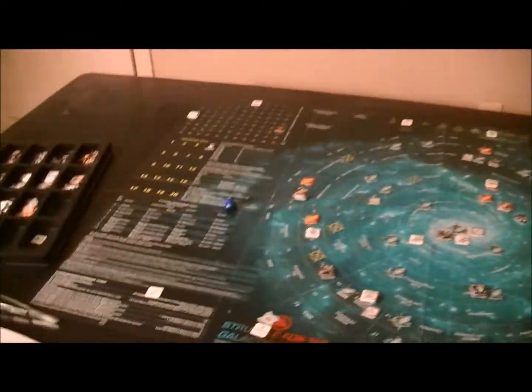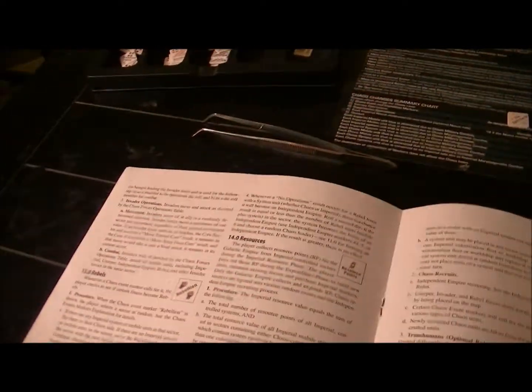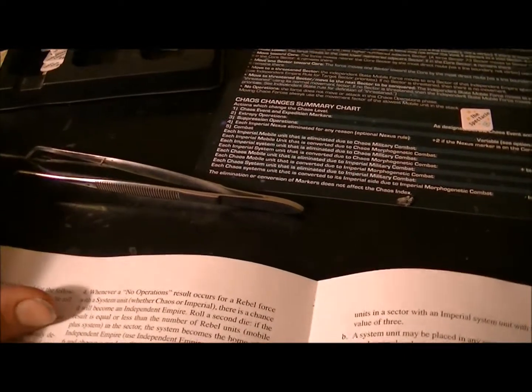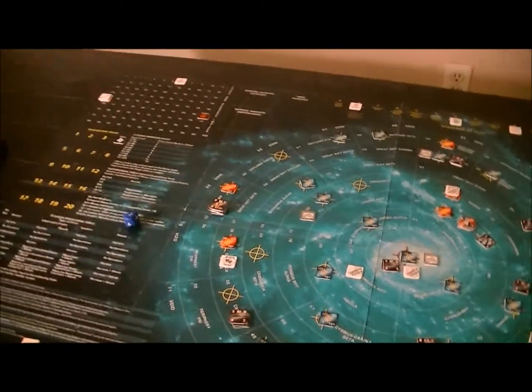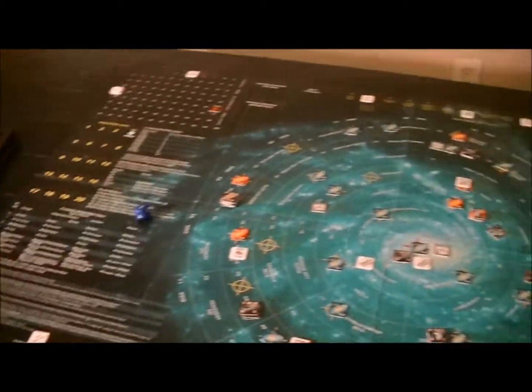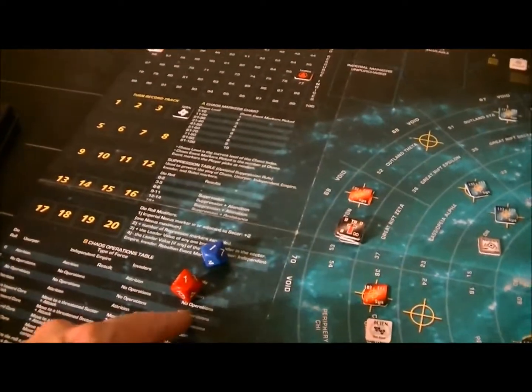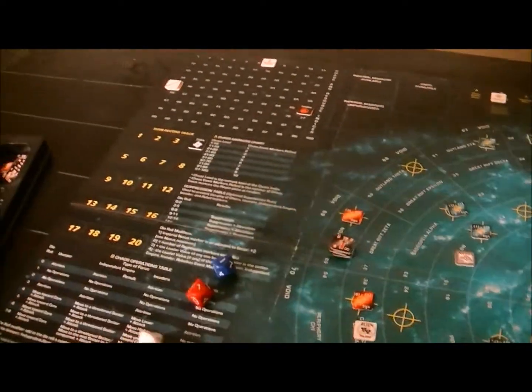Am I getting that right? Whenever no-ops, there's a chance. If it's less than or equal to, no, on a 0 it could happen. Okay. But I didn't bother with that roll last time. Sorry about that. I'll have to make the rolls for these guys. So this guy, I make a roll to see what happens. He gets a no-op, so on a 0 he'll convert.